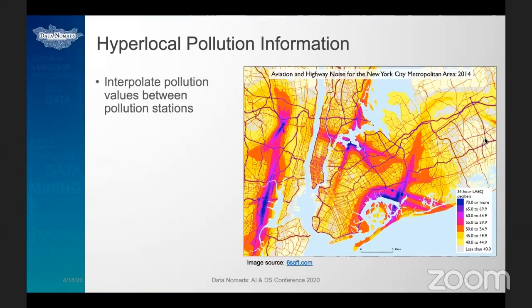And what we'd have to do here is actually interpolate the air quality between the stations so that you can make something like a heat map, which you can see here. This is actually a map of sound pollution in New York City. And they estimated the sound pollution in these areas based on a variety of factors. There's many different ways to do this, but it's all using geospatial data combined with the air quality data. This will allow you to say, well, hey, what's the air quality like in my building? So if you're far from a station or you're in between 2 stations and you're not sure which one to pay attention to, it'll give you a better, more accurate view of the reality.